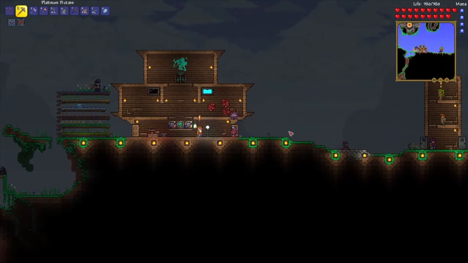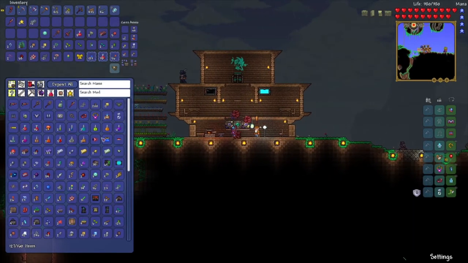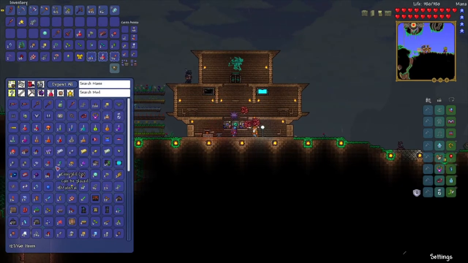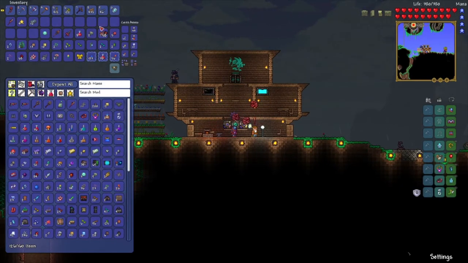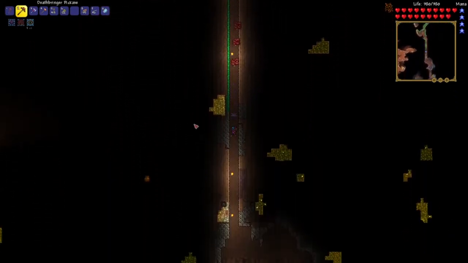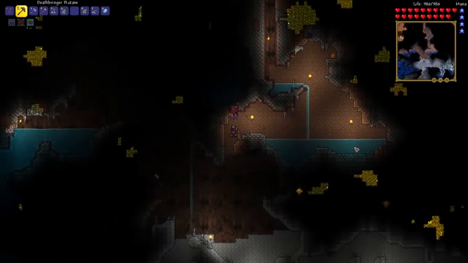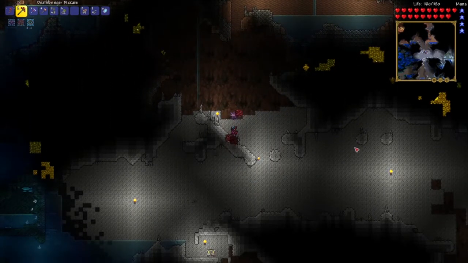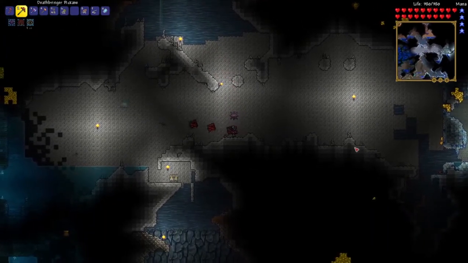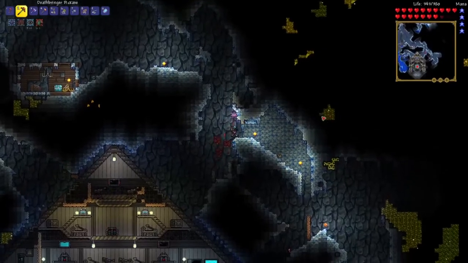Will a platinum pickaxe mine Aerialite? Probably not. We can probably make a nightmare pickaxe, honestly, or whatever it's called. All right, let's go. I have no idea what Aerialite ore looks like. I'm sure it'll look super different than what I'm used to, so I hope I'll be able to spot it pretty quickly. Oh, stop with the guns.